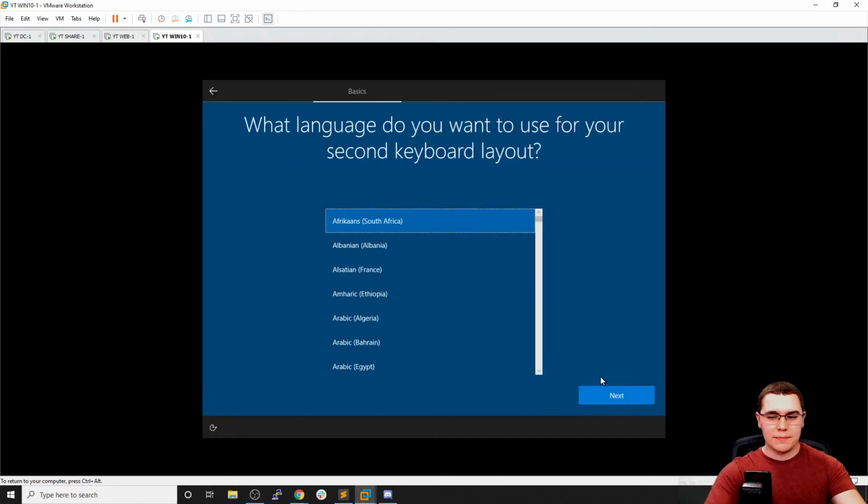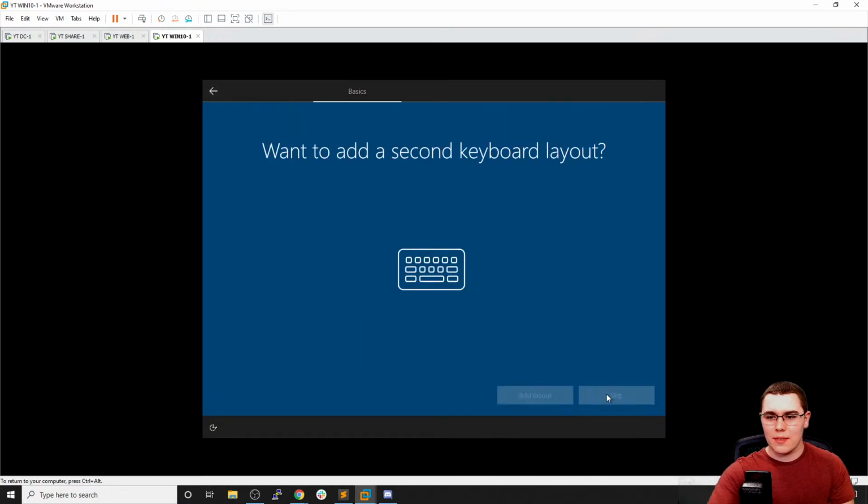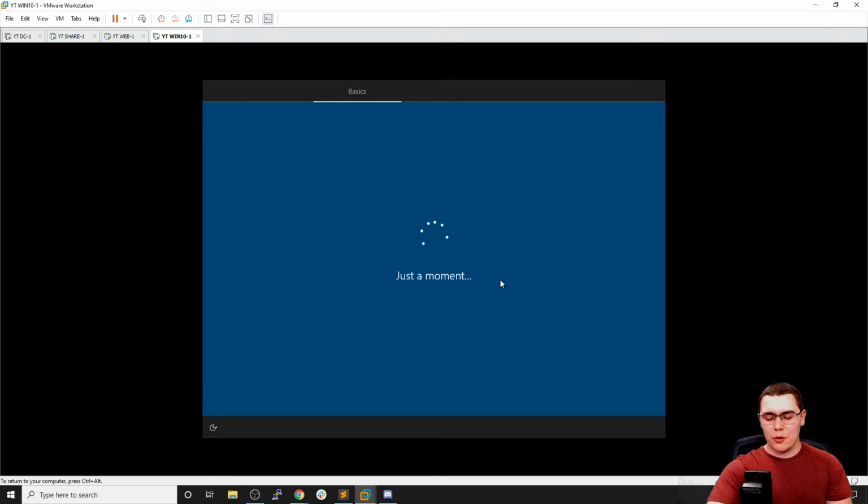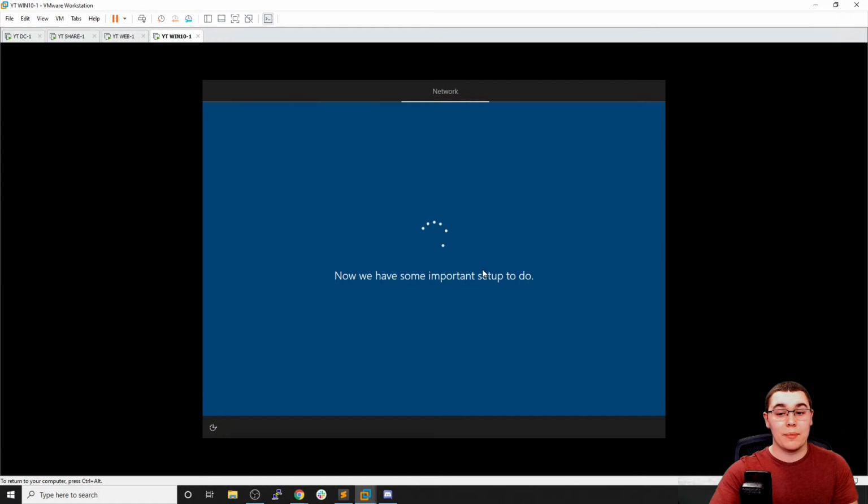Yeah, that'll be good. And then we might go through some second keyboard. No, did I hit that? I didn't mean to hit that. Yeah, then we'll go through and do some basic OU structures, users, groups, stuff like that. Hopefully everything should work out fine. Some basic group policy stuff. I had a couple ideas of some basic group policy. Nothing too advanced for now. That could probably be a whole stream on just setting up group policy, probably like 10 streams on that. So we'll do some basic stuff and that should be good.